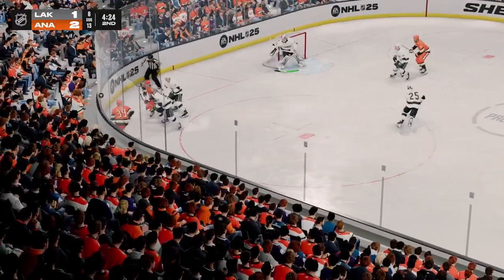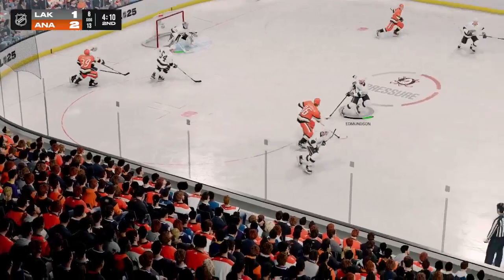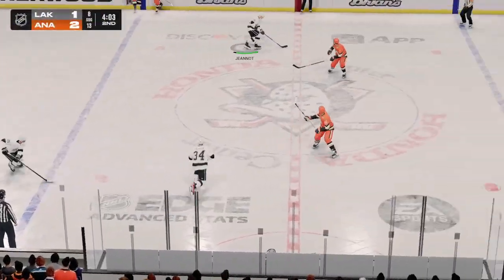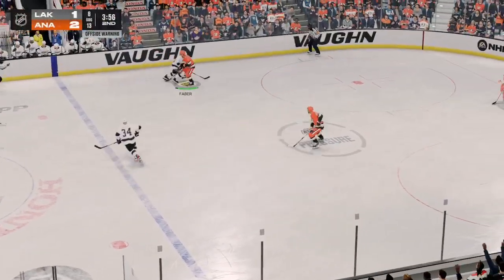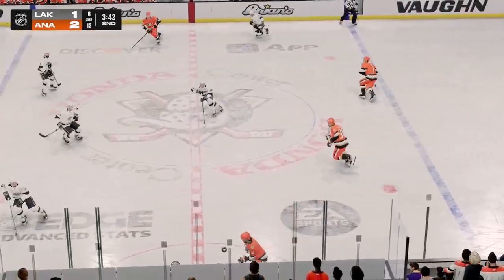Maintains control of the puck. And they'll battle for that loose puck along the boards. And a smart heads-up read to come up with the puck. Rocked him in the open ice. The Ducks have it from their own end. Quick feed to Richards.